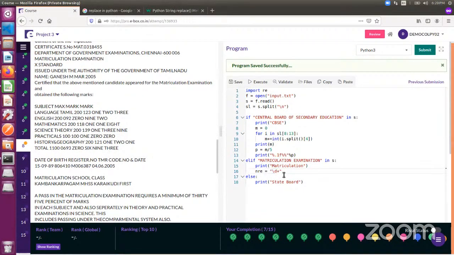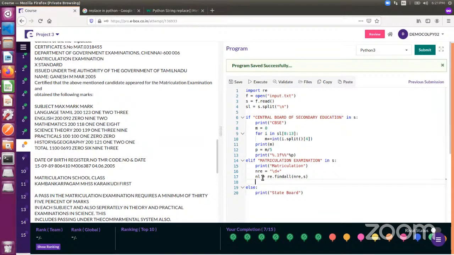So this is the pattern for the regular expression. Now number list NL is equal to re dot findall of NRE, comma, s.